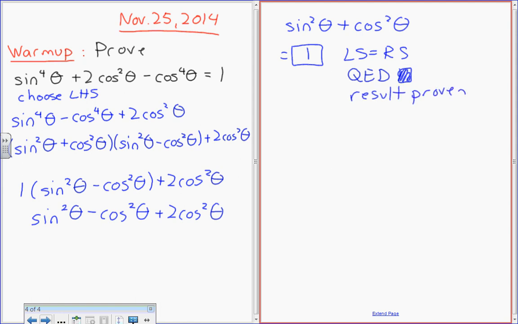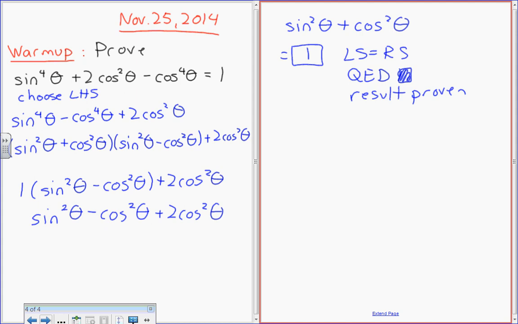Now, this is the problem with identities. If you don't get that first step, to see this as sine 4 minus cos 4, which is the difference of squares, this is insanely difficult to do. It's almost impossible without that. The point for these questions is to write them in terms of sine and cos. For me, the big target was sine 4, which I didn't like, because cos squared I know I can deal with, but sine 4 I couldn't.